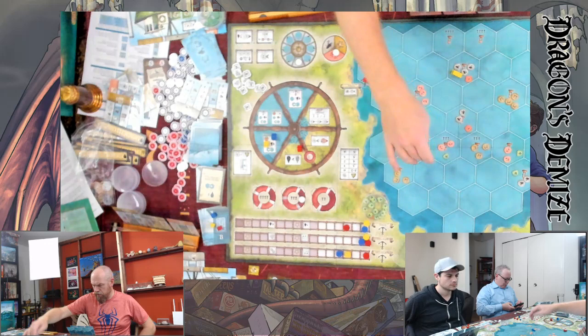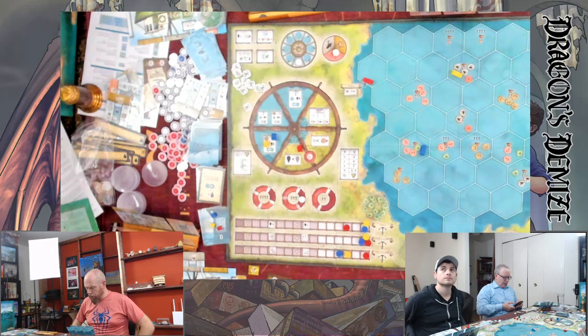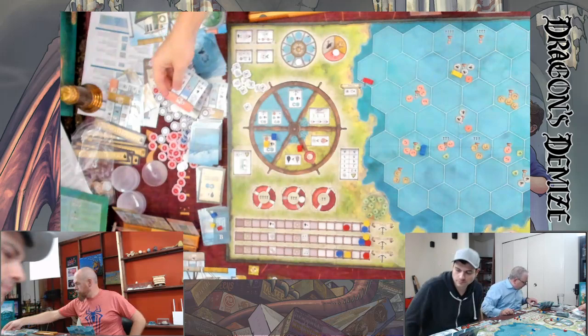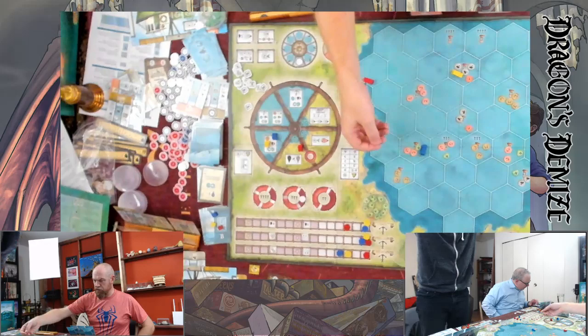1, 2, 3. I want to go. Thank you, Scott. I want to go fishing. I might pull this camera a little further out to show all your individual boards. How do you feel about that? That's fine. Okay. Yeah. So I'm going to spend that to get one of the shrimp.